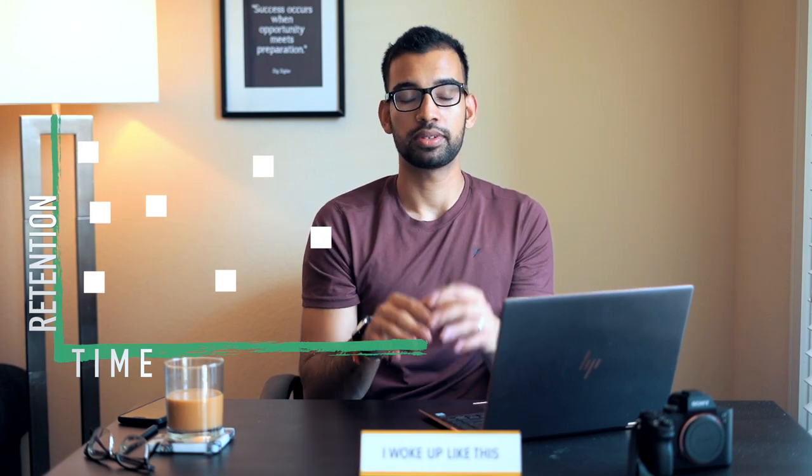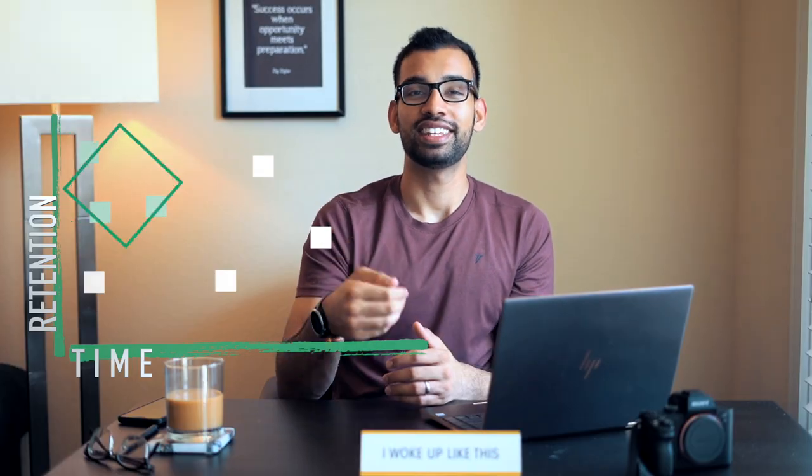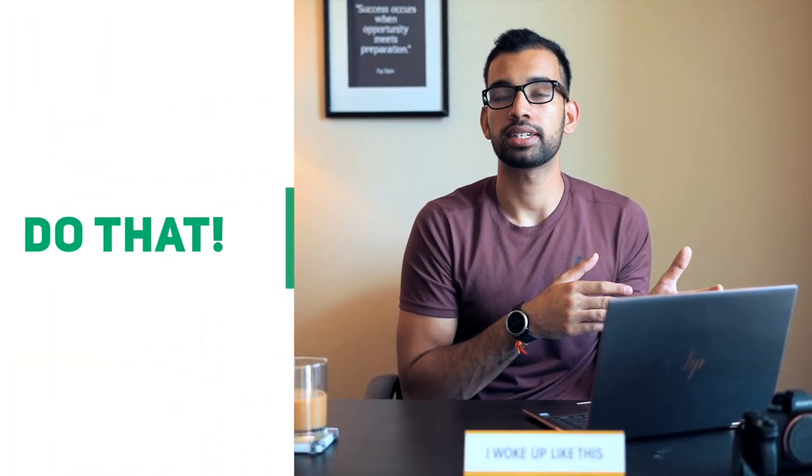Find what is particular to you and put the different dots on the graph. Once you have it, look at the top left corner — the things that require the least amount of time but have the highest amount of retention. This is your money zone, your retention zone. The techniques in that box are what you should be spending the majority of your time on — I'd say 80 to 90%. So if it's flashcards, practice questions, or rereading the syllabus, do that and limit the time spent elsewhere.